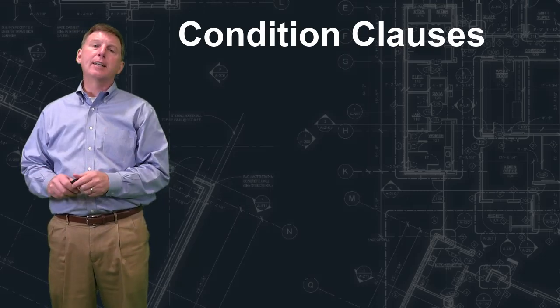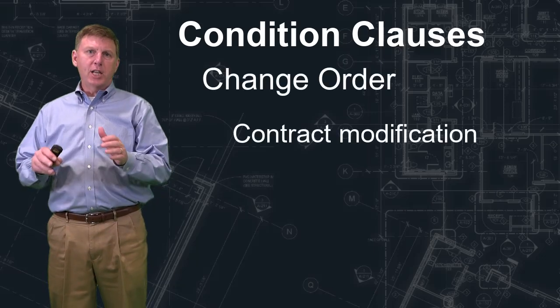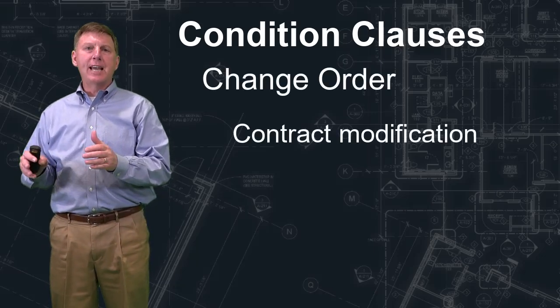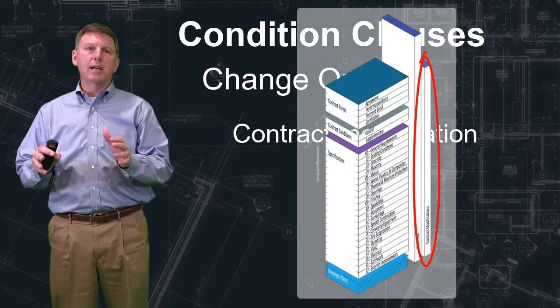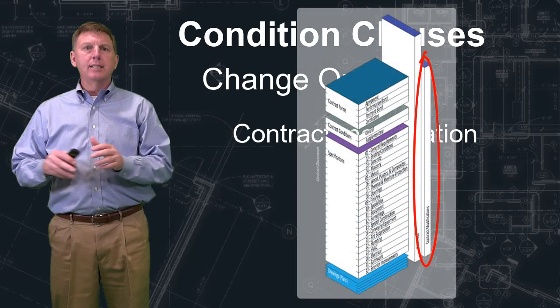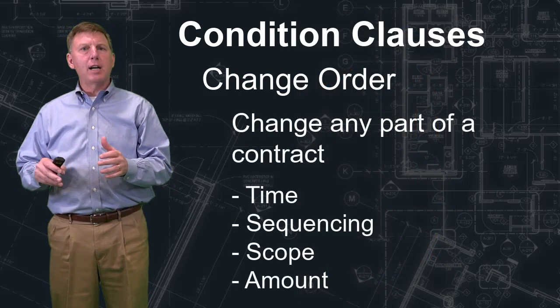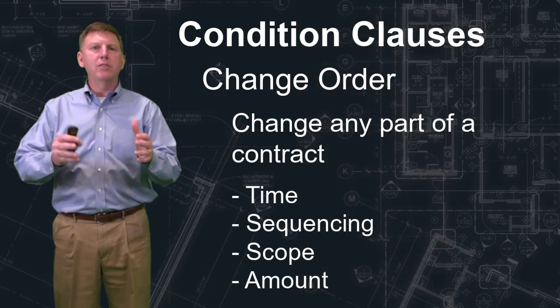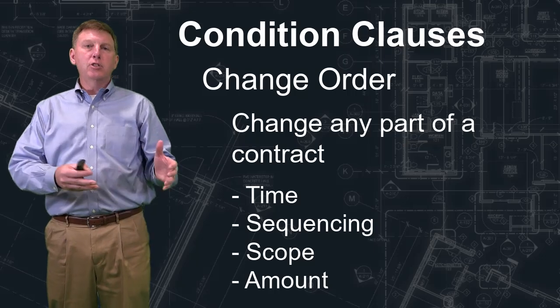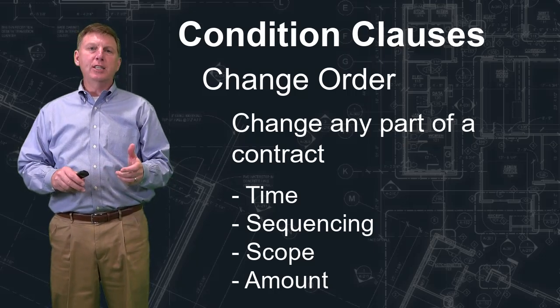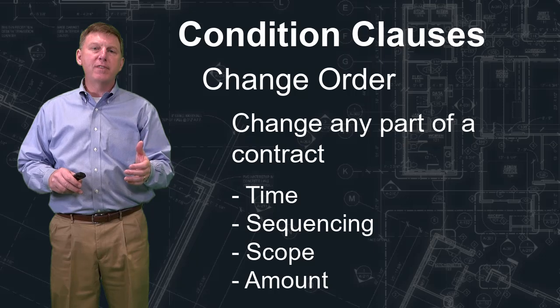The first one we're going to look at are change orders. Change orders are actually contract modifications. If you think about the chart that we looked at, it is off to the right, and it's to modify a contract. Now, the reason we need to modify a contract is something occurs. You're out in the field, you're working, and let's say there's an error on the drawings or the specifications, and that error needs to be fixed.